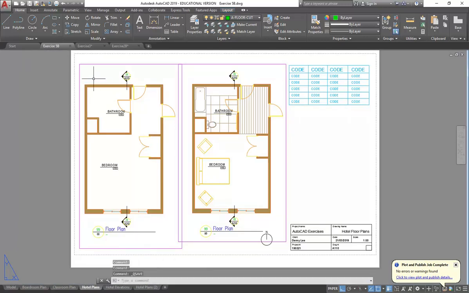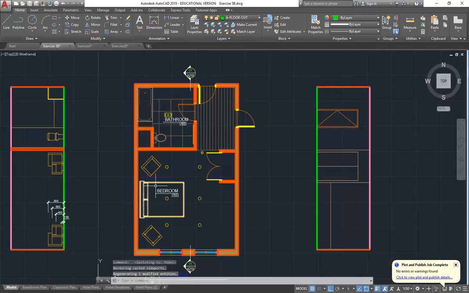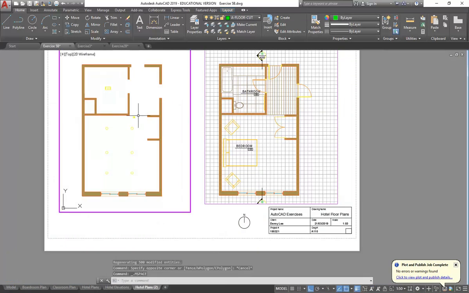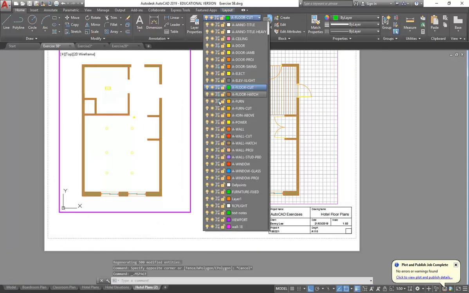Yep, sure. This has 4 variations of the same plan. Should we create 4 variations? Yeah, so it's up to you. So the way I've done it is to do all of it from one. Yeah, so that's a good thing to try, because then you'll have to use that option to freeze, as you're saying, freeze and thaw in the current layer, the current viewport. So it's this one here, that only does it in that selected viewport. So that's a good thing to try.